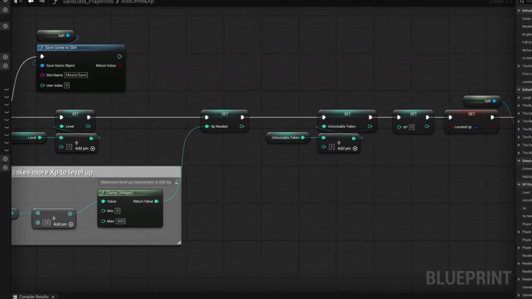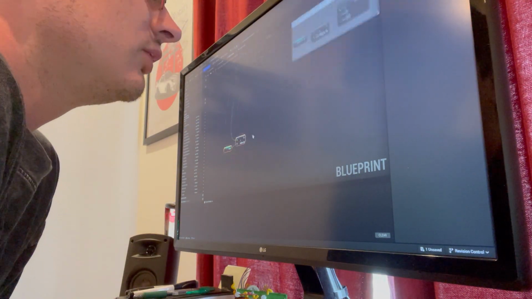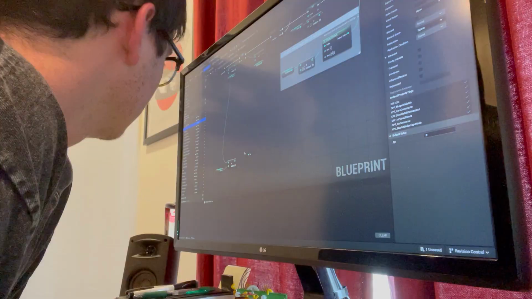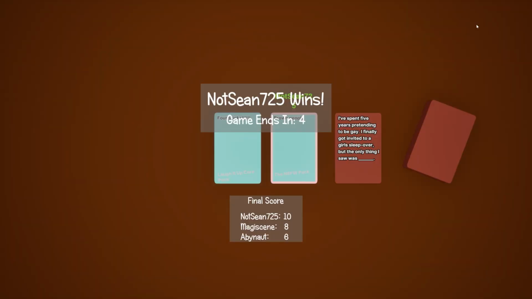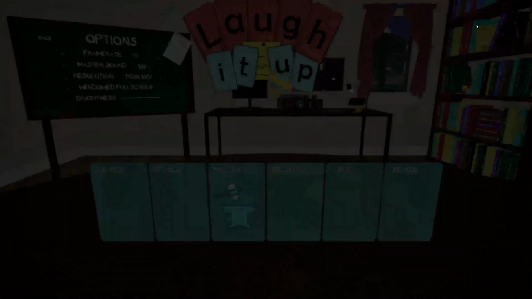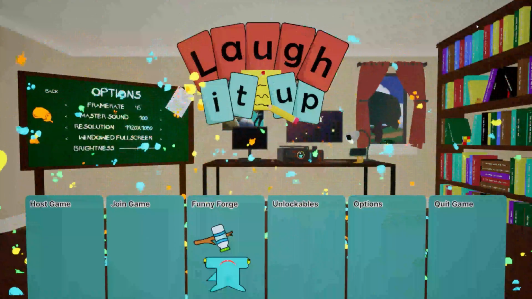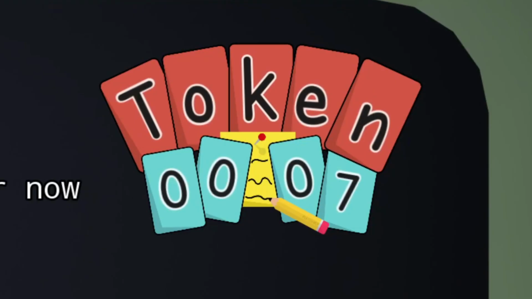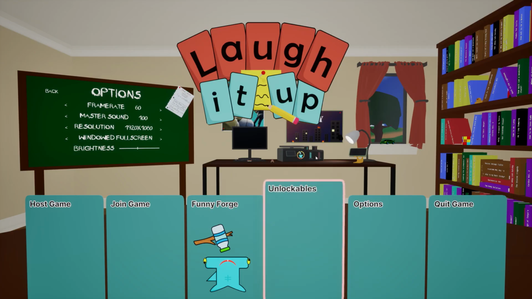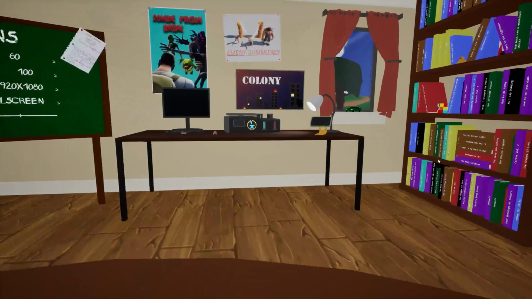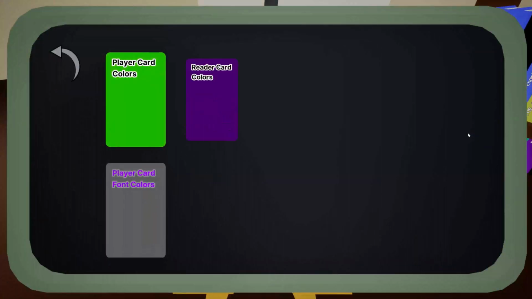I added a simple level up system that I definitely did not copy off of a YouTube video. All that happens is when you win a round, you earn 25 XP. Once you have earned enough XP to reach the criteria, 100 to start with, then every level going up by 25 and maxing out at 500, you level up and get this fun animation. When you see this, it means you've unlocked a token. Most unlockables cost tokens, and we have 6 to choose from for all of your customization needs.